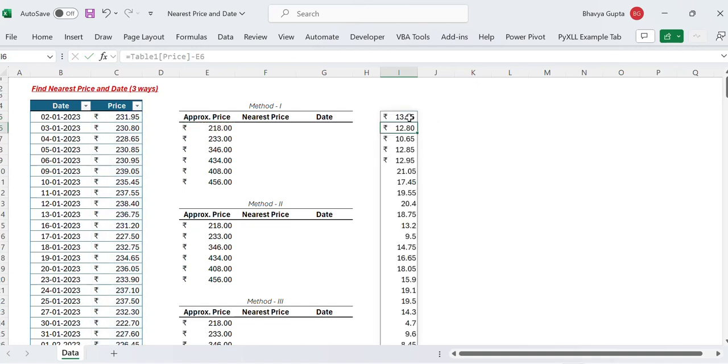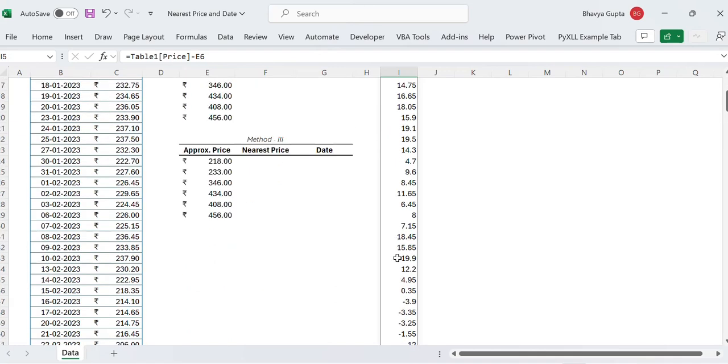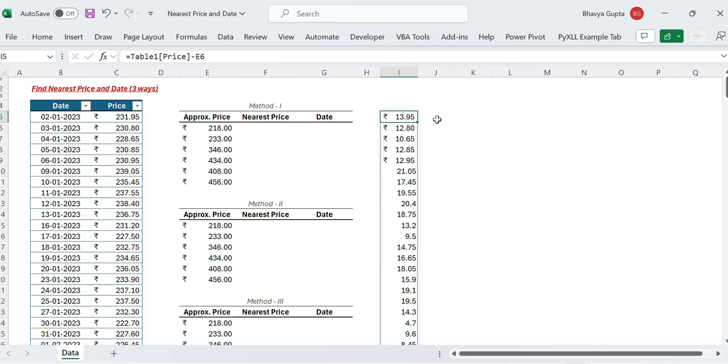If we press enter, we get these differences, and we could see here that some differences are positive and some are negative. Now our next task is to neutralize the signs. So we have to remove them. We have to either make them all negative or make them all positive. The signs should be similar. The easiest way to do that in Excel is using the absolute function. The absolute function applies the absolute operator that we study in mathematics, so it makes all the negative numbers positive as well.